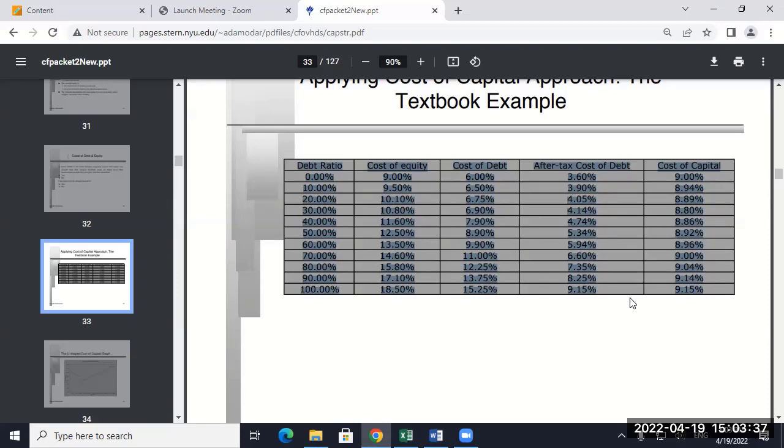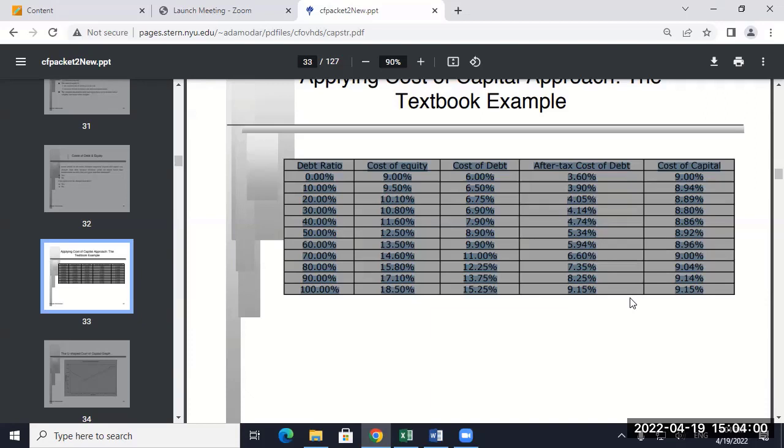What would you recommend on what? Their weight of debt. What weight of debt you'd recommend? I recommend a 30% weight of debt. I might ask you, what would you recommend for their weight of equity? What would be your answer then? 70%. That'd be a pretty good question to see if you're really following.